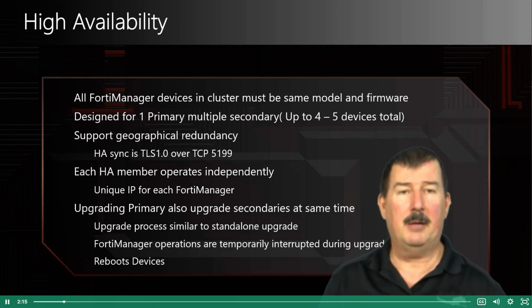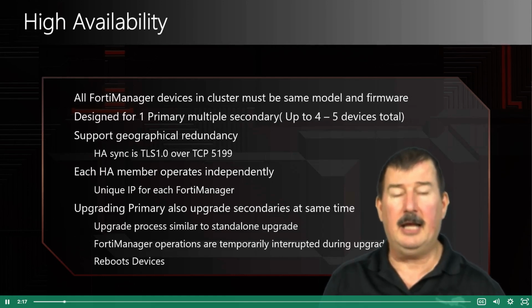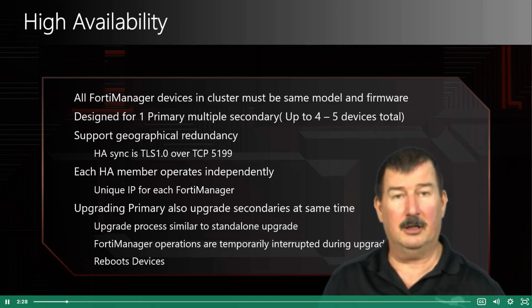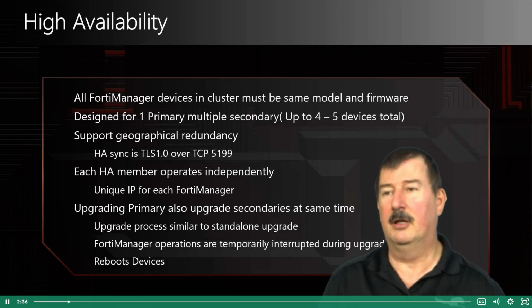You can have a primary FortiManager, say in Nashville, and you could have your secondary FortiManager down here with me in Orlando, Florida. And then you could have a third device over in Europe, a fourth device in Australia, and a fifth device in Guam, if you wanted. Twentynine Palms. For you military guys, you'll know that reference, right?